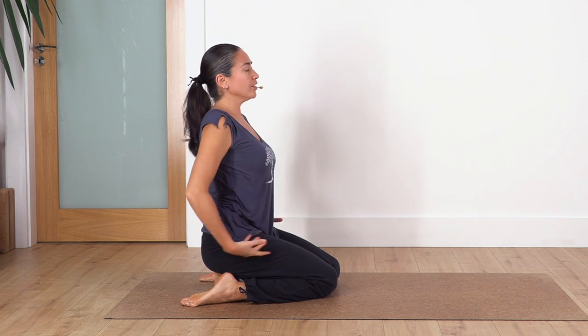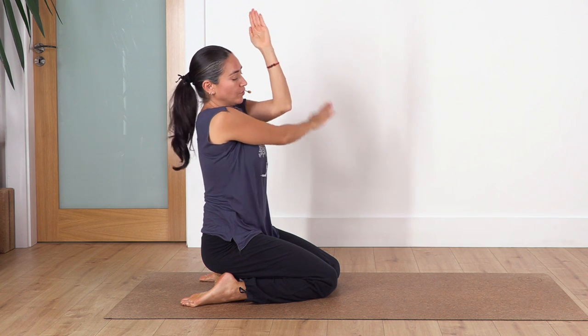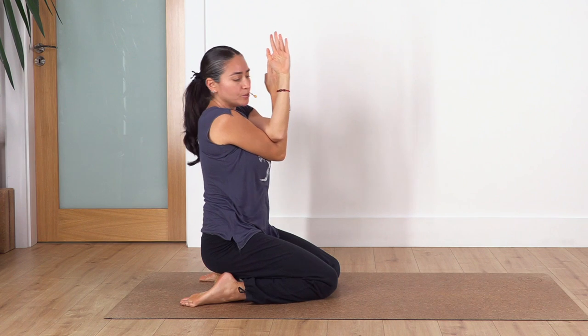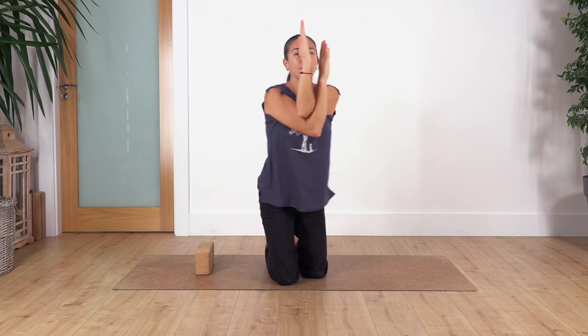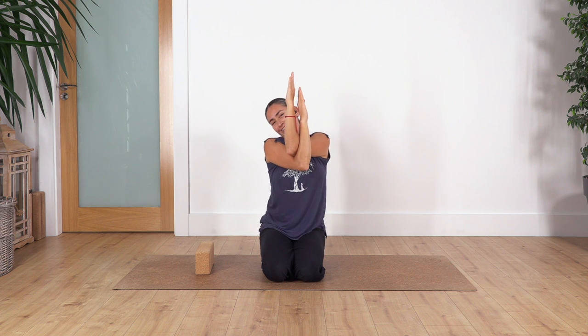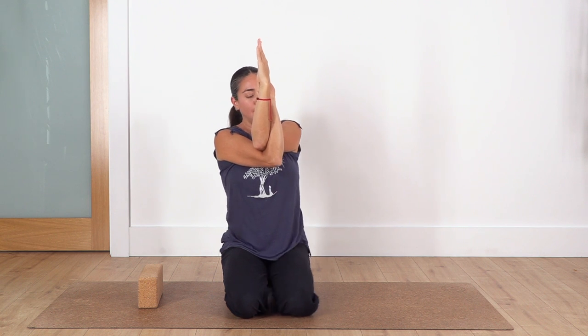Keep your back straight, move your arms to the front, and we're going to move the right arm under the left. And we're going to try to move the top of the hands together. I'm just going to turn around, okay? And we're going to hold here. Now we're going to elevate the elbows, and we're just going to hold here for 4 breaths. Inhale, you can knot the hands if you want, and let's hold.